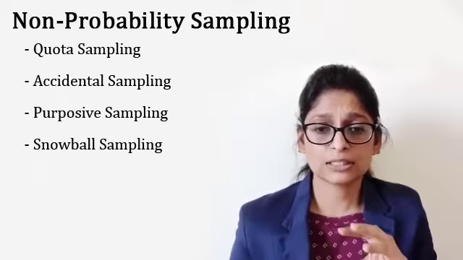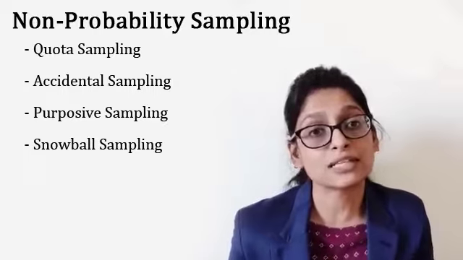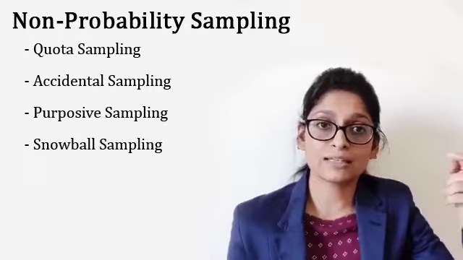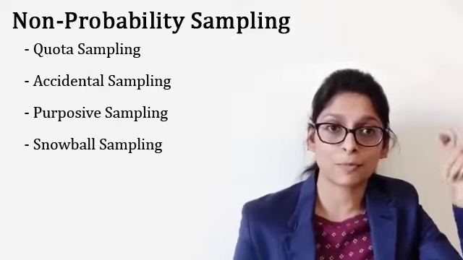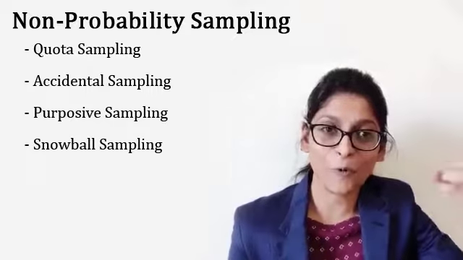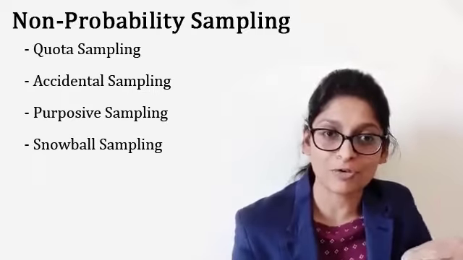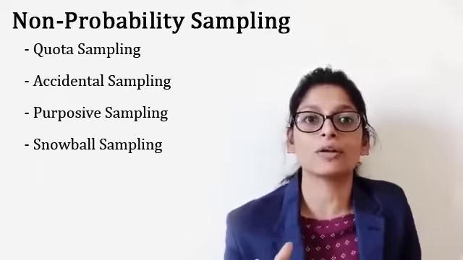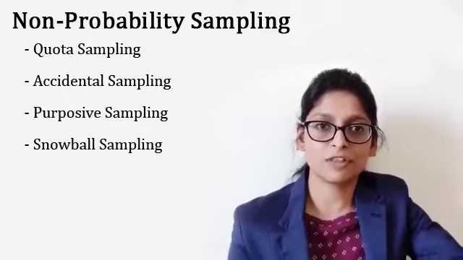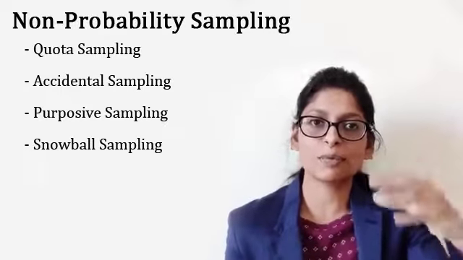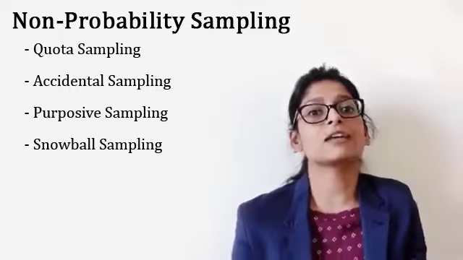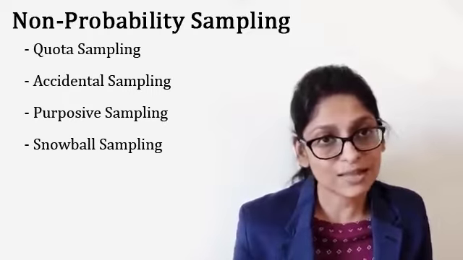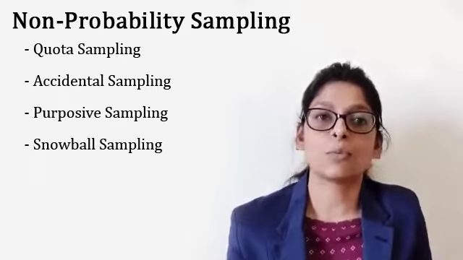This technique is very clear from the name itself, snowball sampling. We know how a snowball is made. One simple snowflake starts rolling from the top of the mountain, and it starts including more and more flakes into it as it rolls down, and after it has crossed half the way, it turns into a big ball of snow. In the same way, we start with a small number of individuals and they start including more and more individuals as we go, and finally we end up with the desired number of individuals in the sample that we want for the study. So this is snowball sampling.